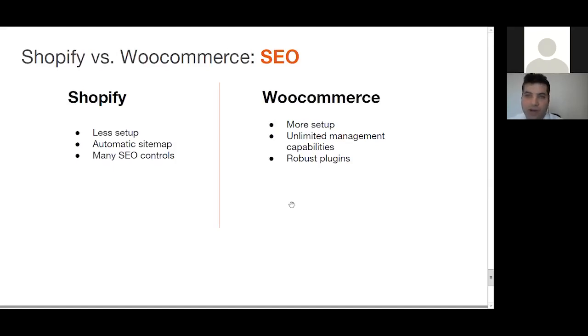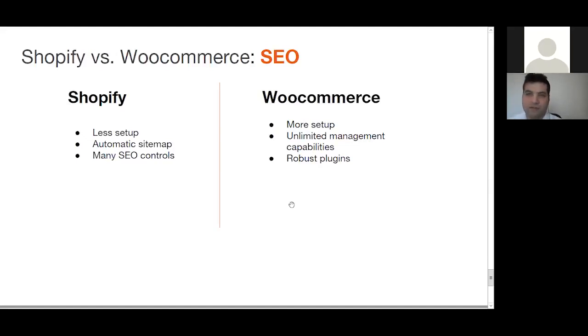So, WooCommerce out of the box is pretty light as far as SEO related features go. The code that WooCommerce is built on is actually optimized for SEO. But that being said, in a way, the capabilities are potentially more powerful than Shopify because, first of all, there are very robust SEO plugins that you can use.